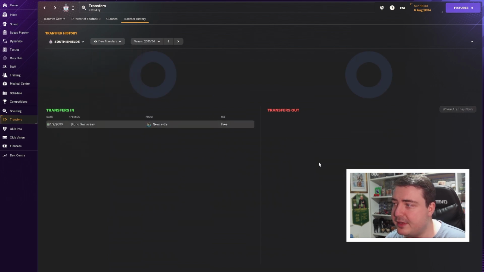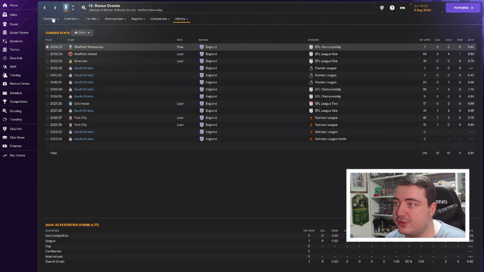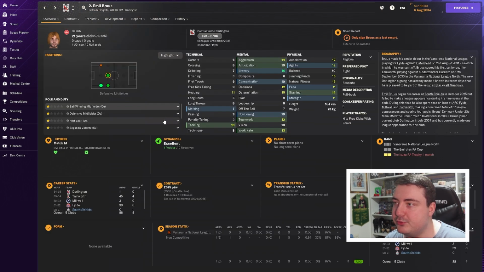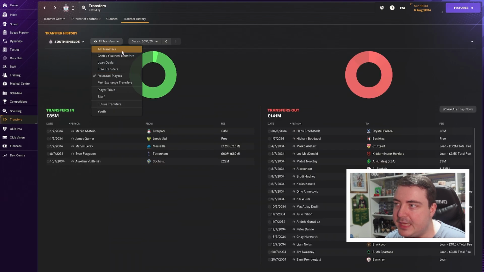In terms of players that went out, we did unfortunately say goodbye to Miles Boney. He has finally retired. Bruno Guimaraes has gone as well. And Ronan Cromie's gone. He's now at Sheffield Wednesday, which I think is a good signing for them. He's crossed the divide there, and Emile Bruce has gone as well. He's joined Darlington. So a couple of our youth prospects have now gone.